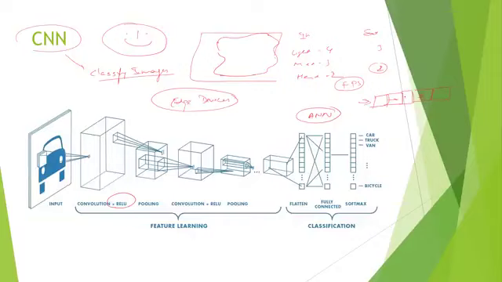Either you can do it offline, where you break the video into multiple frames and pass it frame by frame, or else you can do it in real time, where you just pass the video and decide the frames per second, how many frames you have to consider per second, and that many frames will be passed to this model, and it will find out the person.